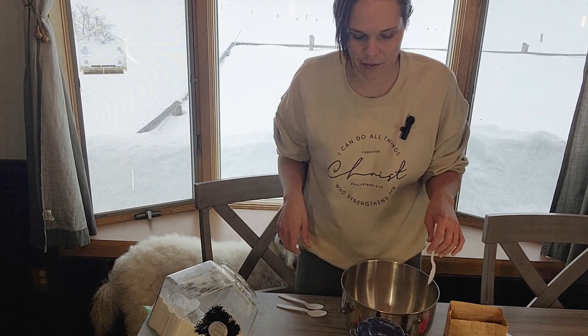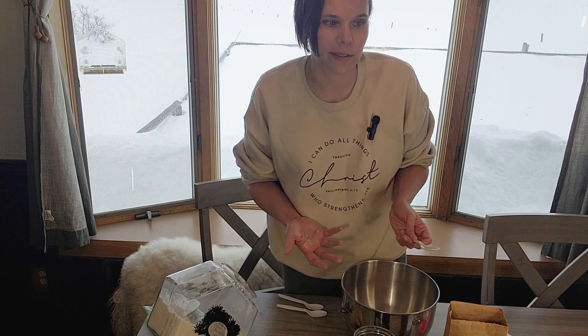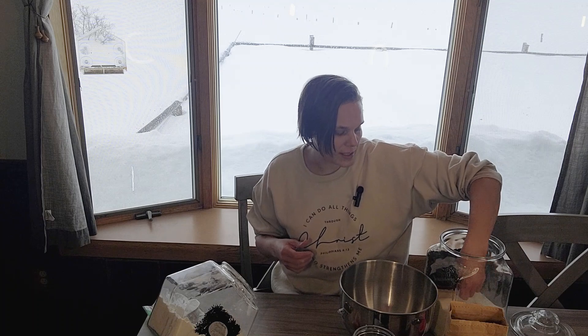This is my bowl for my KitchenAid mixer. After we get done mixing everything we'll just throw it in the mixer, but you can do it by hand as well. At least one teaspoon of salt — I don't even do the full teaspoon. It's easy to double if you need to. I'm going to double it, so a little more salt. Normally two teaspoons of sugar, but since I'm doubling I'll do four teaspoons.